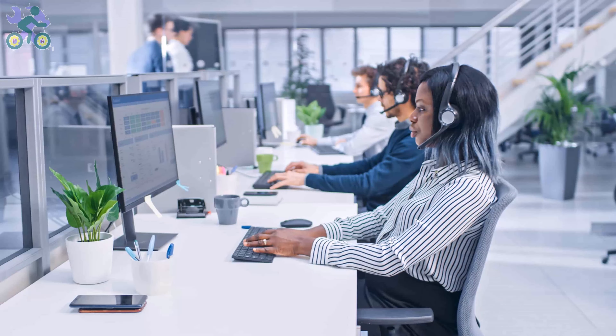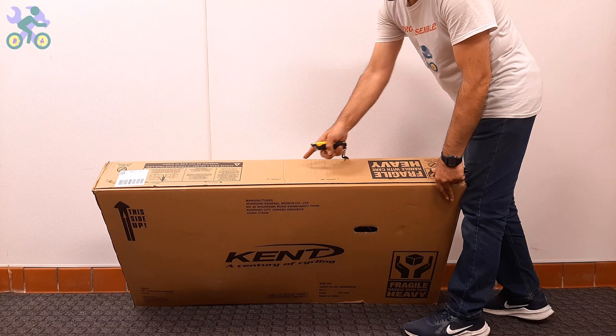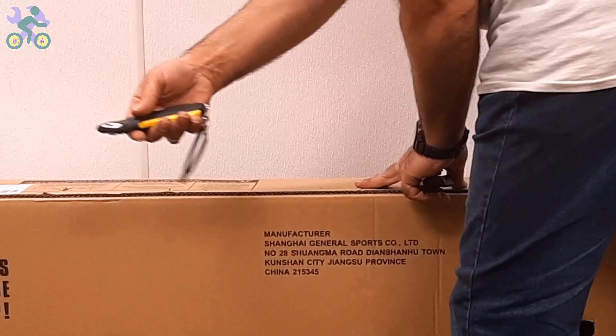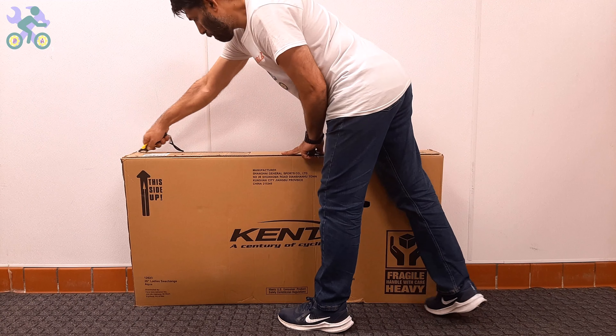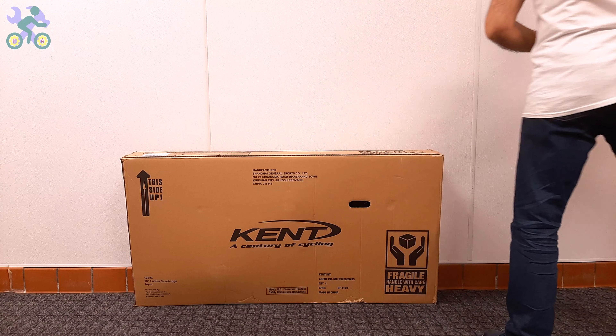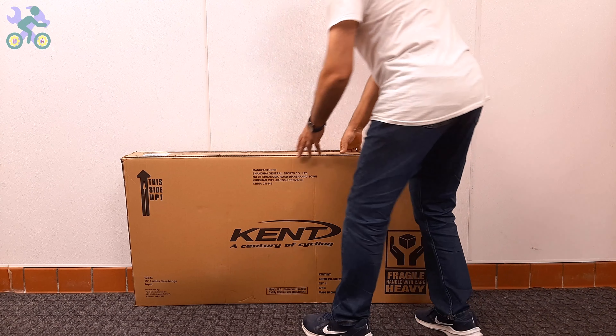Before returning the product, you can contact the manufacturer's customer service and ask them to send you a damaged part free of charge. Each store has its own return time policy — for example, on eBay or Amazon you have 30 days to return the product, so make sure they get the part to you before this date; otherwise return the product. To open the box, use a half-inch deep cutter or knife and start by cutting the top and sides of the box. Even if you cut through the middle of the top, as long as your cutter blade stays within half an inch deep, it won't affect the bike.